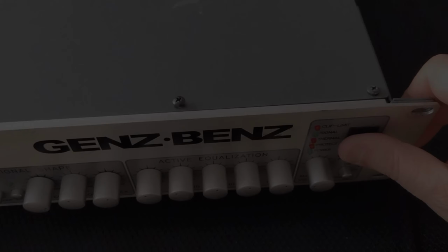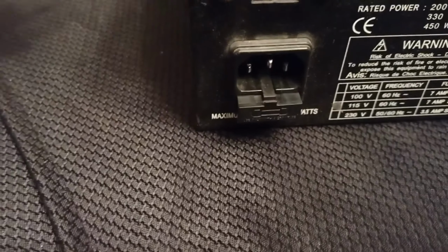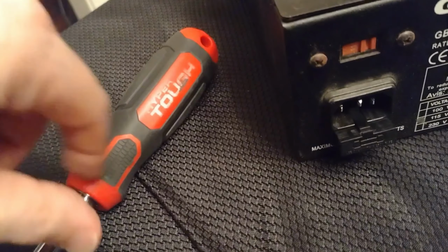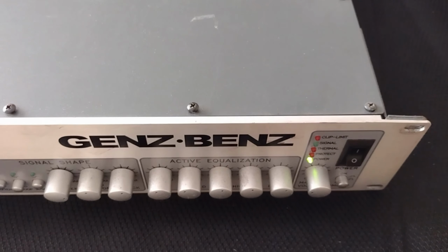Turn the amp on. If there's no power, check the external fuse. Usually it's near the power cord. Some amps like this one carry a spare fuse. If the amp has power, look for warning lights or error codes.